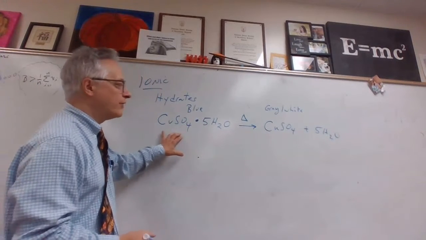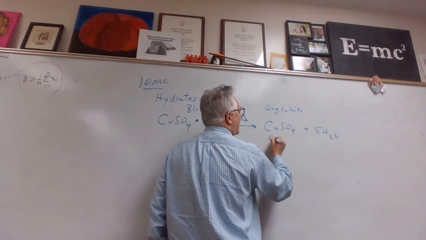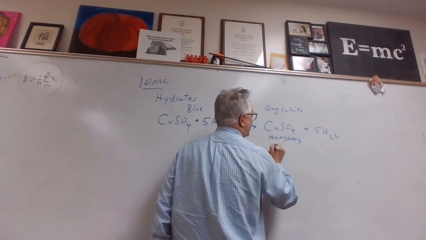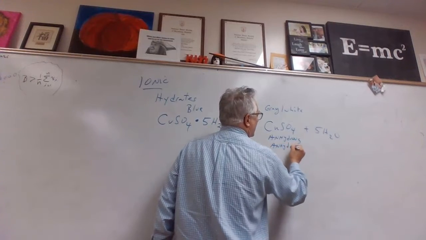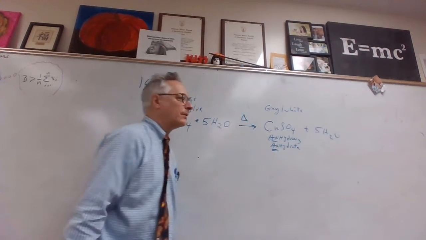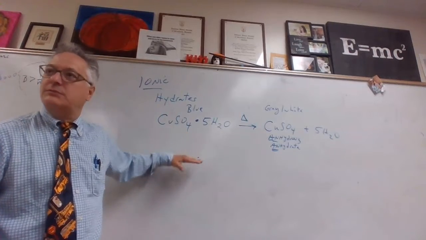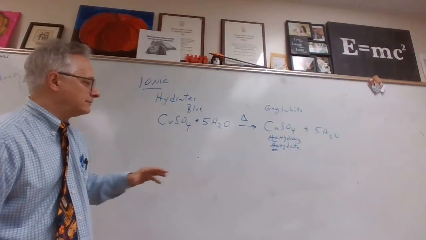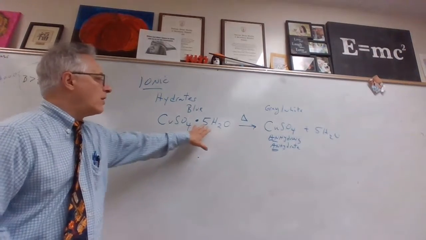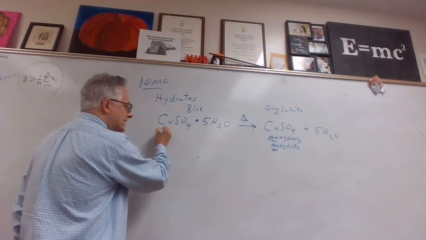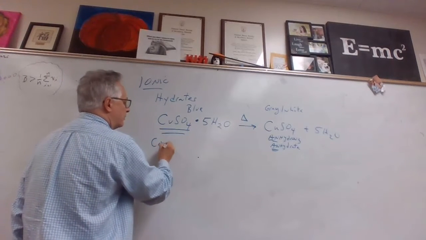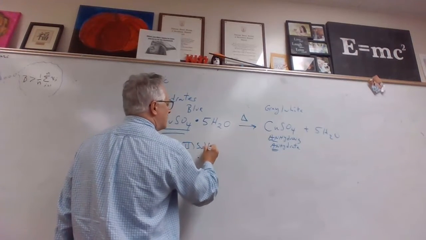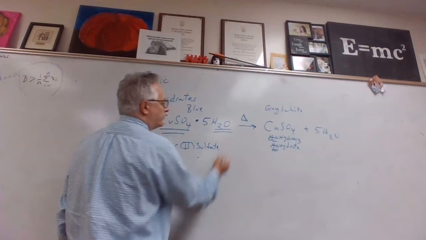Now this is called a hydrate, and this is called the anhydrous version, or anhydrate, meaning without. So when we name these, there are a certain series of compounds where these water molecules kind of get trapped in the crystal of the copper sulfate. Again, I'm simplifying things, but we call these by a name. We say the same name as we'd usually say here, copper(II), remember, copper is a transition metal, sulfate. But we have to indicate how many waters we have.